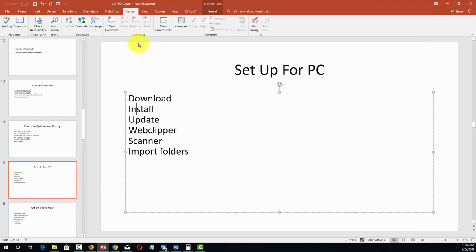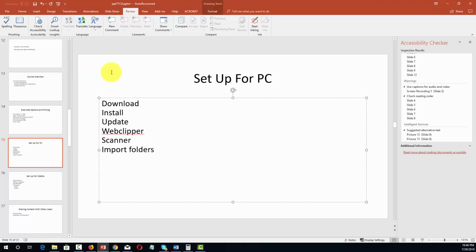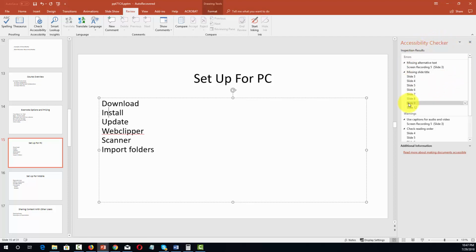And what PowerPoint will do is when you click the Accessibility tab, it will analyze your document for issues of accessibility. So for example, if you have certain aspects of your presentation that may not be friendly to the blind or to those who are hearing impaired, PowerPoint will give you suggestions on things that you can do to improve your PowerPoint presentation.